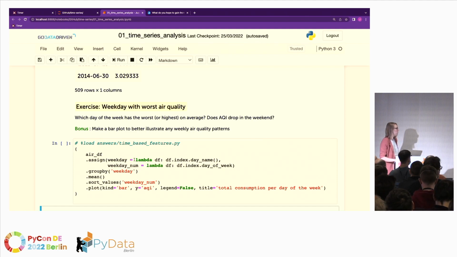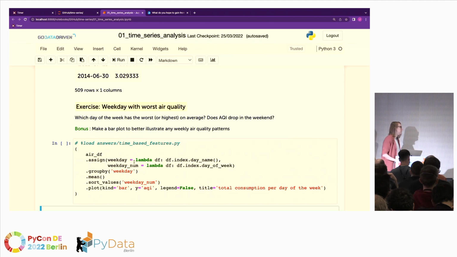And why do we do that? Well, we want to use that weekday information, so what day of the week it is, what string is associated with it, to do a group by statement. That means that we can gather all the Sundays together, all the Mondays together, all the Tuesdays together, and get the mean over all of the Sundays in our data set, all of the Mondays, and all of the Tuesdays.